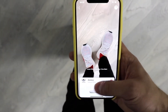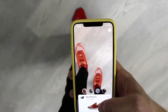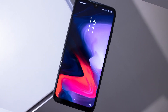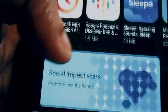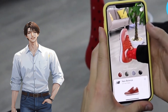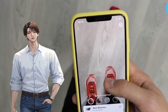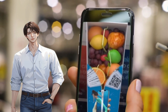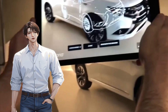Have you ever wondered what lies beyond the domain of the ordinary? Imagine a world where the impossible becomes possible, where everyday objects transform into portals to untold adventures and where information and entertainment merge smoothly with the real world. Welcome to the world of augmented reality, a technological revolution that is transforming the way we perceive and interact with our surroundings. Today we will talk about a captivating journey exploring the top augmented reality applications that are shaping the future as we know it.